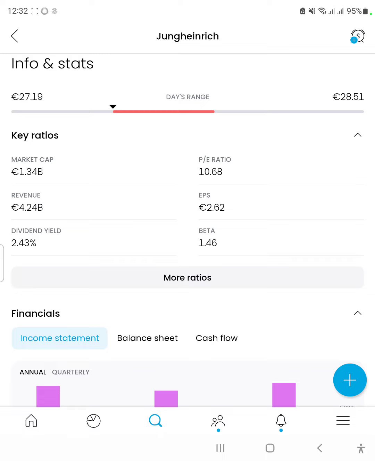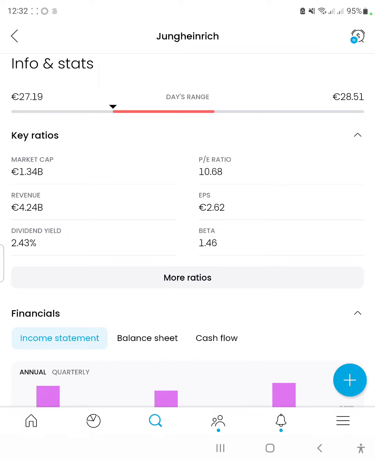The PE ratio, which is the price to earnings ratio, depicts the overall priciness of the company relative to its earnings, which is 10.68, which is good. I would say about 10 is a good PE ratio for any company. Of course, you need to consider the size of the company, the reputation of the company, etc. when looking into the PE ratio. Some companies have a larger PE ratio because they're more trusted by the market. For example, the Apples, the Microsofts, etc.